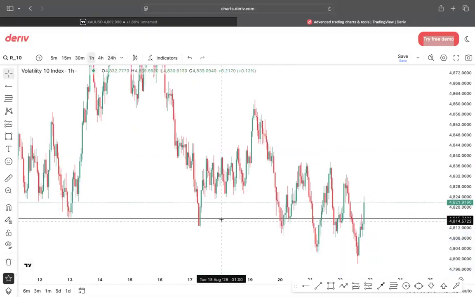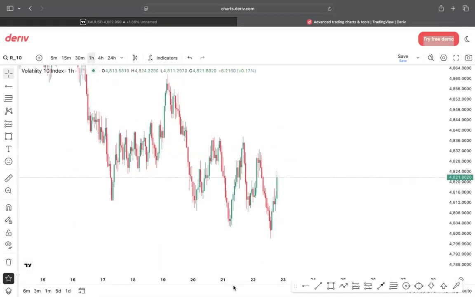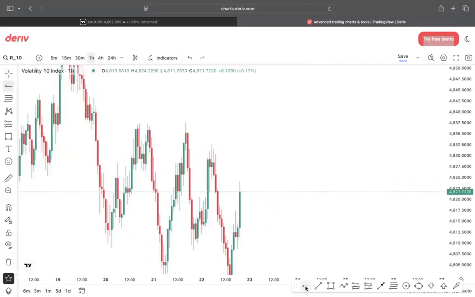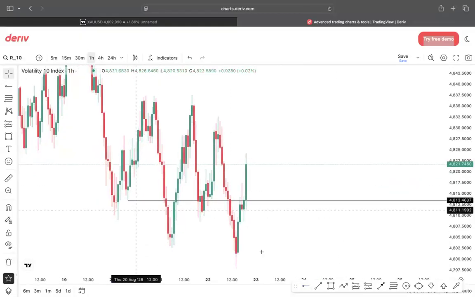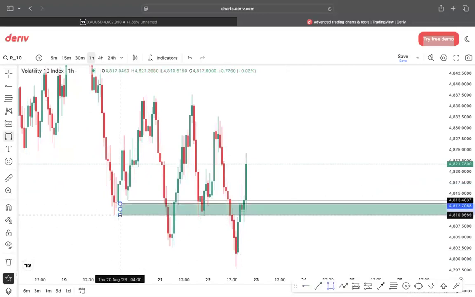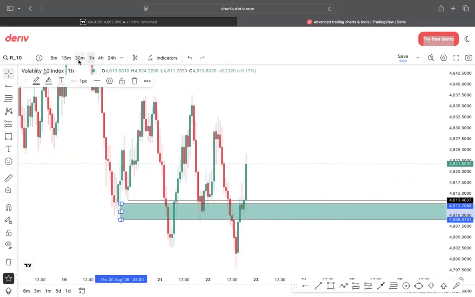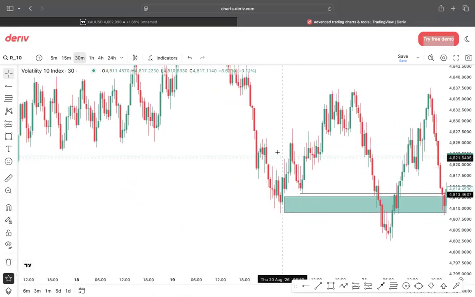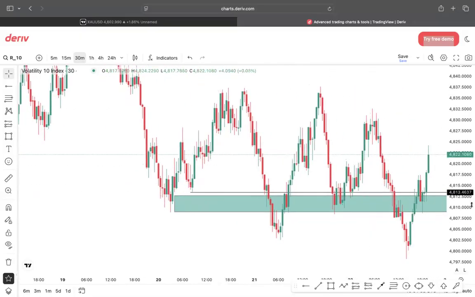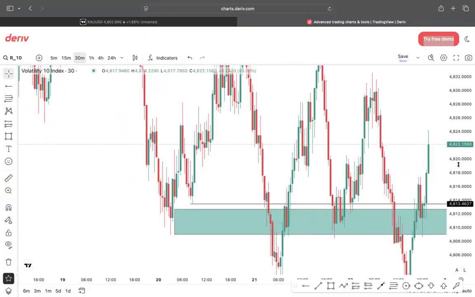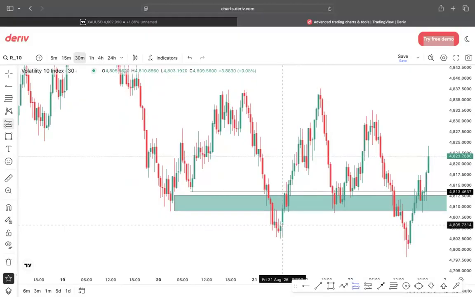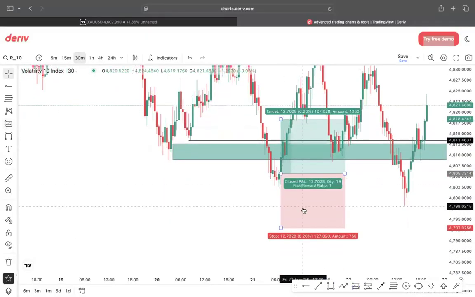All right. So I had a setup here. Volatility 10 is fond of giving a confirmation way below your POI. So we had a tiny sweep here. Let me go to the 30 minutes. We had a tiny sweep here, and then a break of structure here. This is our structural point, and then this is our second break of structure. So price tapped it, gave an evening star confirmation. Sorry, morning star confirmation, not evening star.